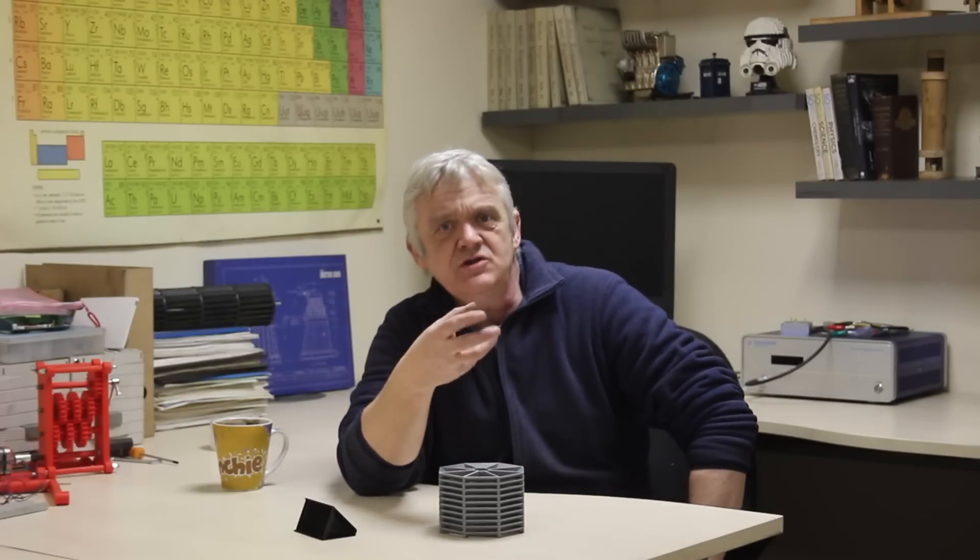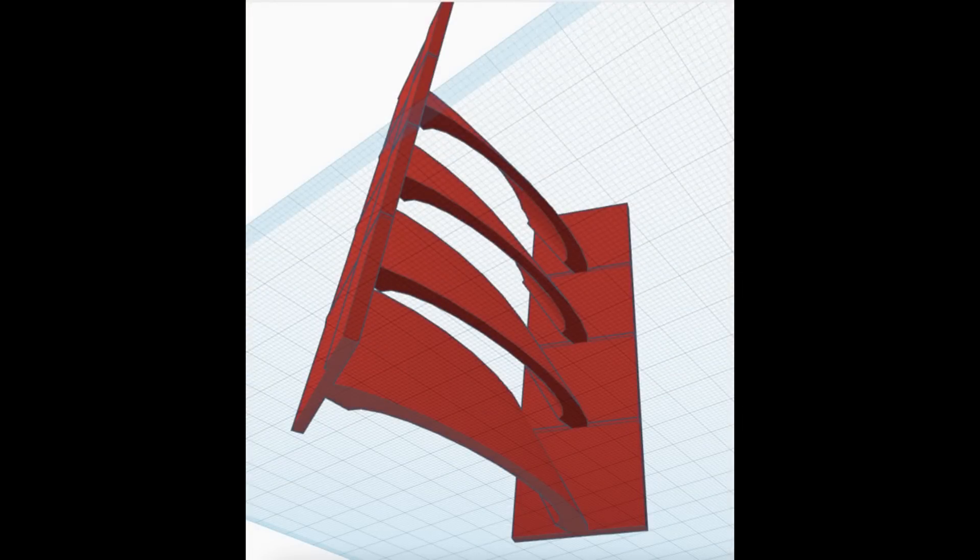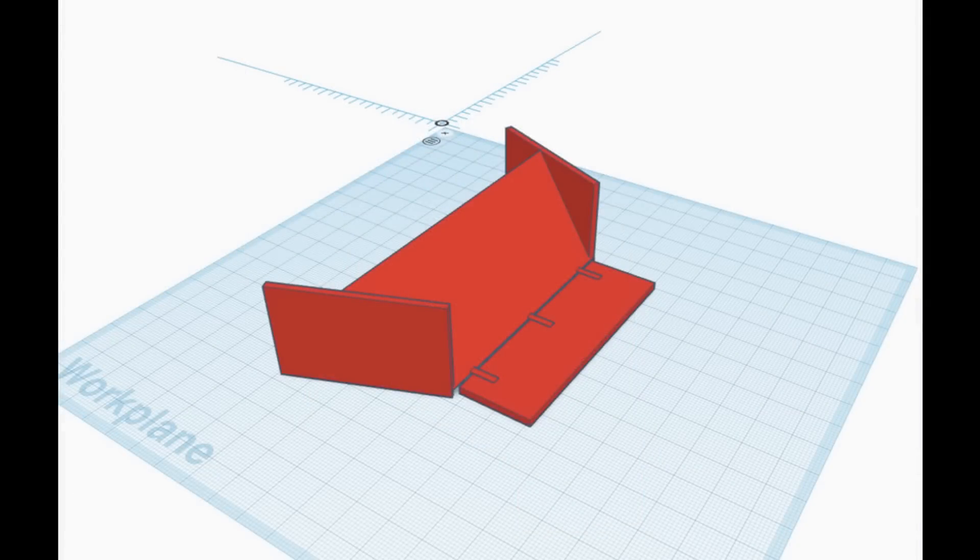The issue is that you want all of the air — or as much as you can — to go down that pipe without any escaping, and preferably you want no mechanicals at the top so you don't have to do anything with it. The Darwin wind turbine using flaps was always a bit of an issue, so we tried what Envelux was doing, which is a hyperbolic funnel that's supposed to direct the air down. It still had the same sort of problems — air was coming down and it was working, but quite a bit was also just blowing through. I tried a few things including extending fins out and going back to the flaps, then two things happened.